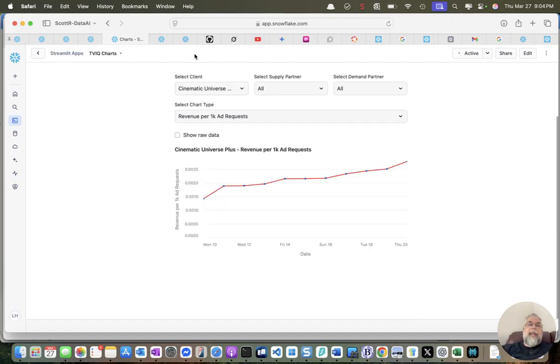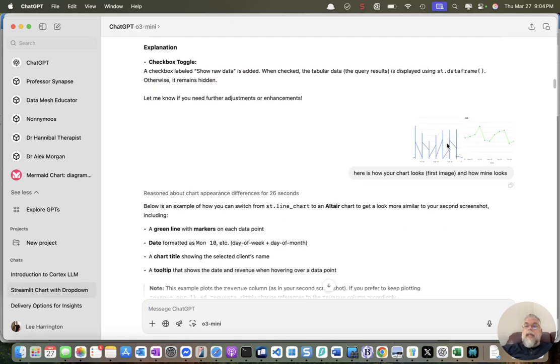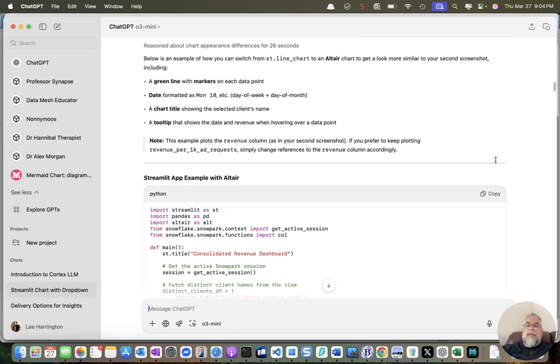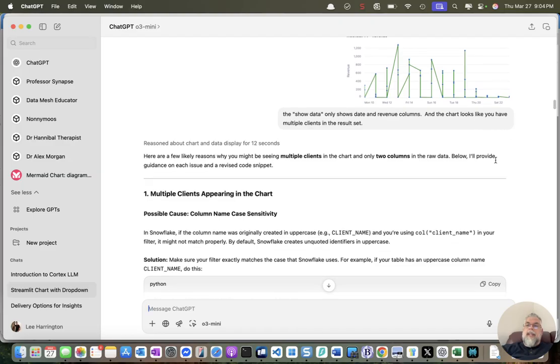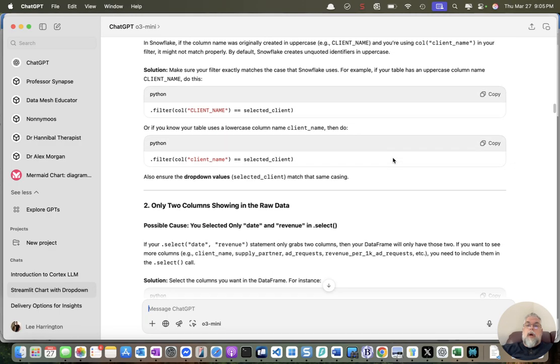I didn't code any of that. So it writes the code, it does that. And look at this. This is a terrible, terrible chart. And so I say, here's the chart that you're producing, and here's my original chart. So I want it to see the difference and then offer fixes. So it does it, and it's still bad. The show data only show, and something went wrong with the show data at this point, so I'm correcting it. And I'm guessing that what I'm looking at has multiple clients in the result set. Okay, so I give it that feedback why I think it's wrong.